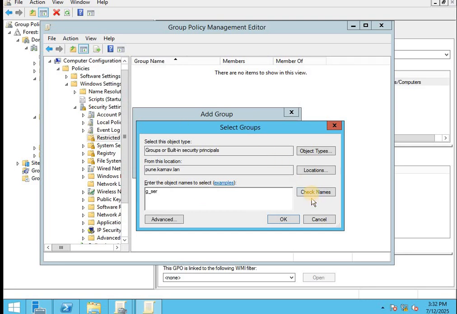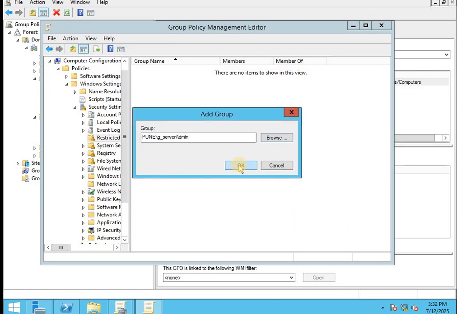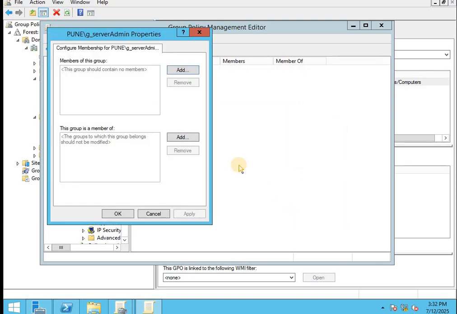So I decided to add this. This group has been created in Active Directory. Once you click this, please remember, do not touch this option, members of this group. Otherwise, whatever you added locally, whatever was there earlier, will be removed.